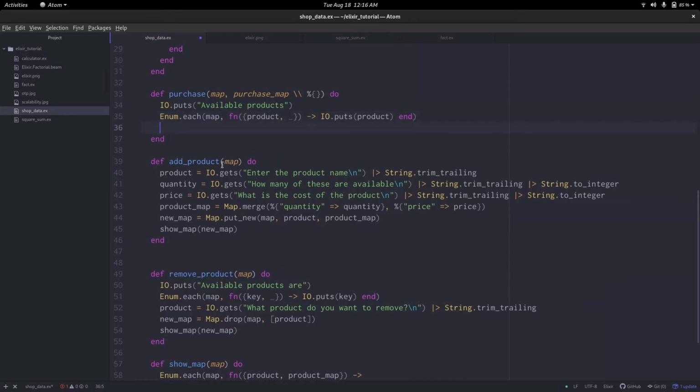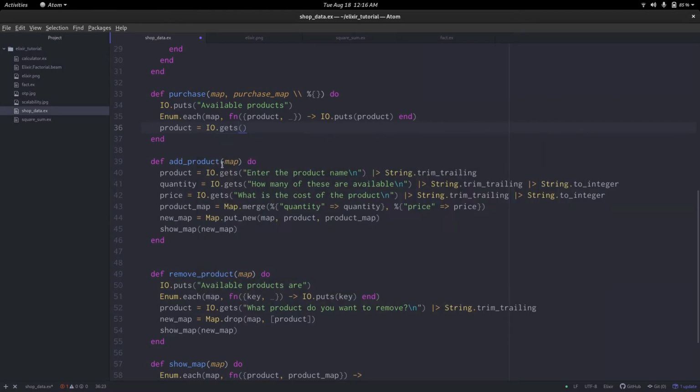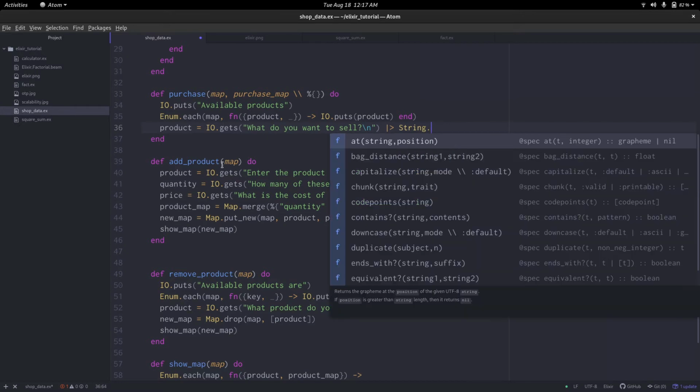So this will make a list of all the available products in the inventory, and then we have to get our input. What do you want to buy? Oh, it's for the shopkeeper. So I did say that everything is going to be from the perspective of shopkeeper operating the computer. So what do you want to sell? So let's remove the trailing new line character.